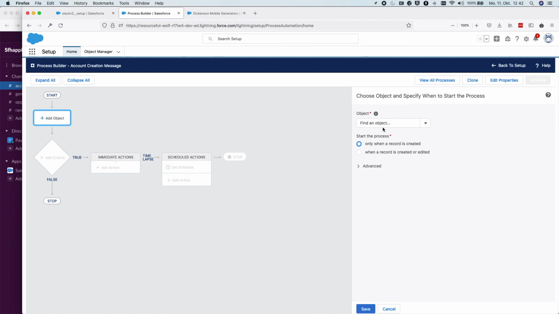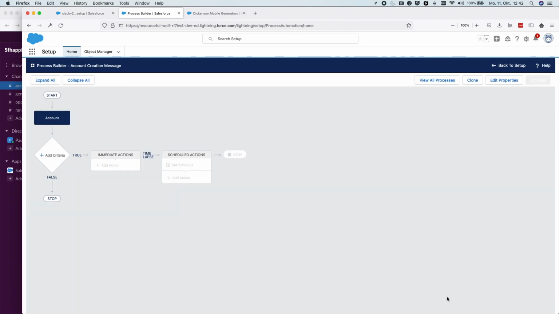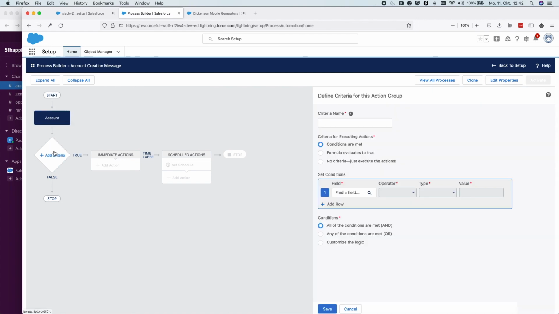And what we would like to do is that whenever an account is created, we would like to post it to Slack. So we click here, we choose the account, and we'll do this for every account that is created.